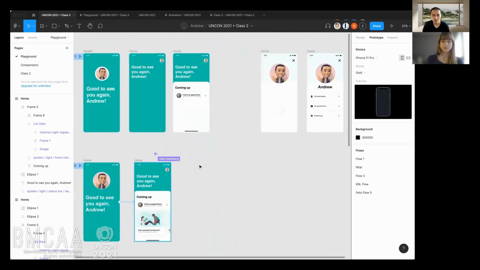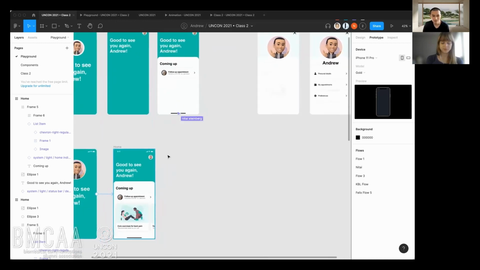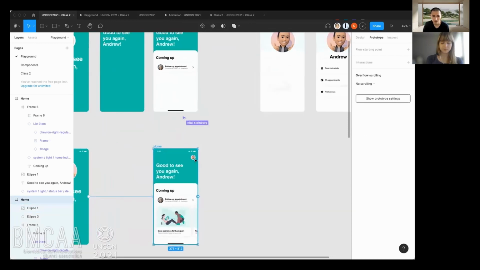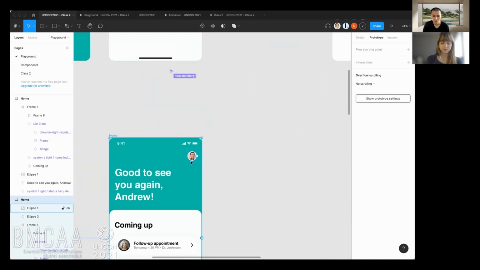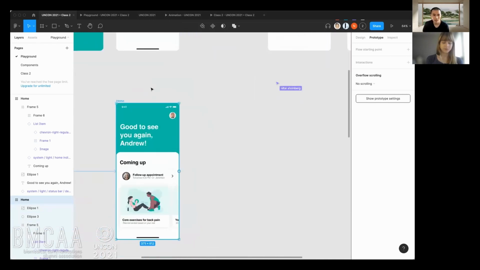Okay, so for the next one, I kind of want to have this user icon appear. Maybe it's a clickable element. You can tap on it to go into user settings and whatnot. And since I wanted to play around with transitions some more, I want the white outline of the user icon to take up the entire screen, just to have this overlay effect, right?